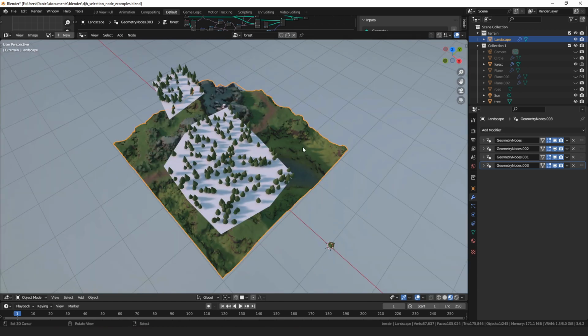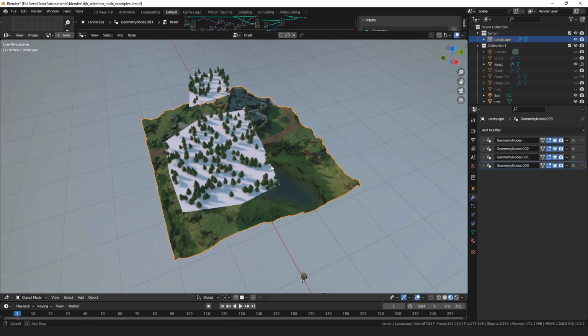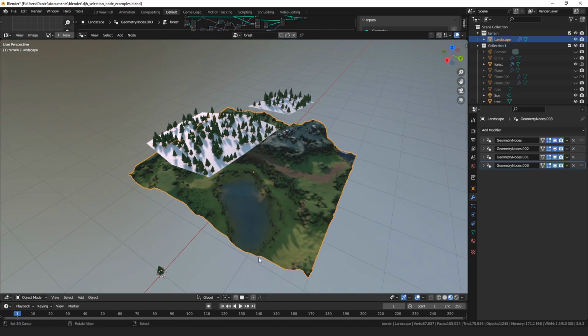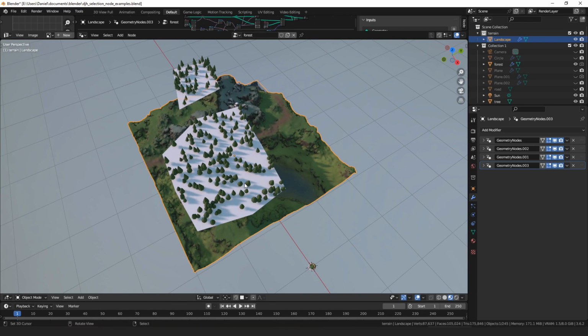When I tried to make a video to demonstrate it, I was annoyed that there was no way I could use the selection I made that makes the trees not grow in the water and not on the road and whatever. And I also felt like it was kind of pointless to have the two different nodes because you can do some clever things in the node to allow it to use either objects or collections.